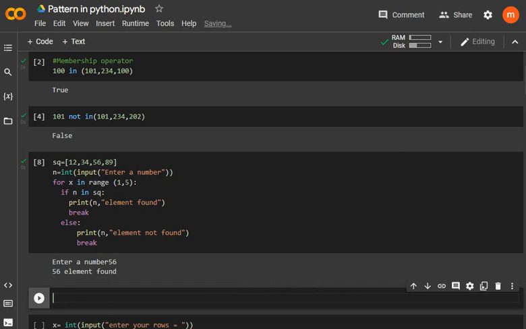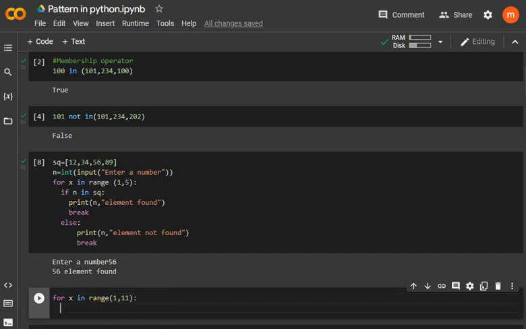So I am going to write for x in range, and it will start from 1 to 11, and now colon and print x.